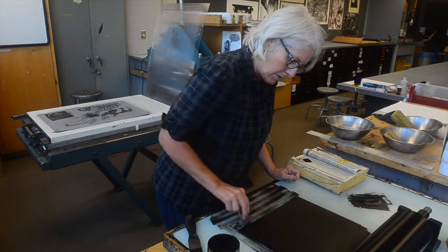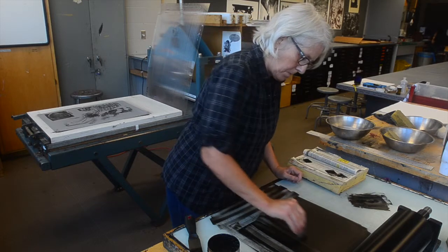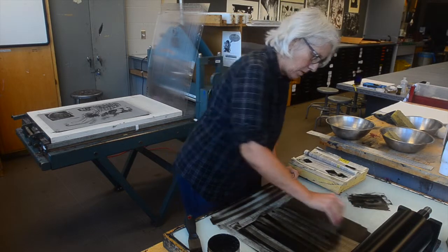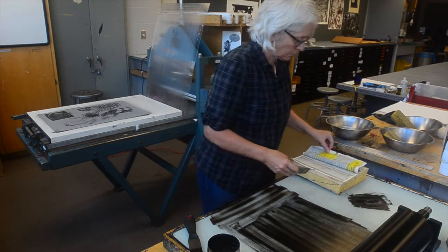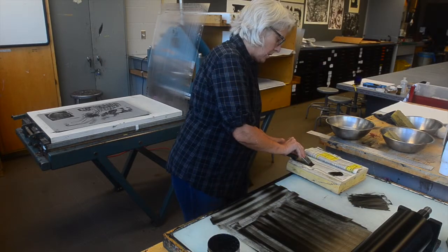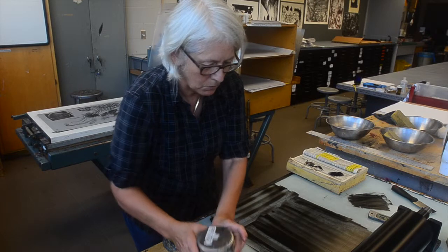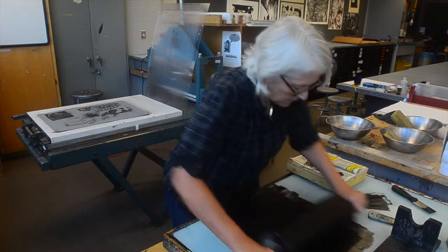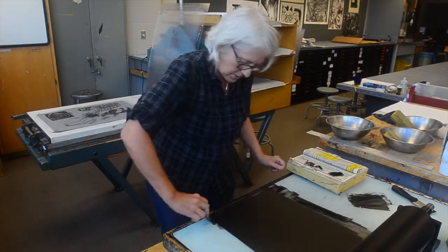So I'm just going to, and this is pretty quick. So I've scraped it once. I'm going to roll out the ink again and scrape it one more time. And the reason I'm doing this is because it requires less solvent. And whenever you can use less solvent, I think it's a good thing.